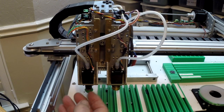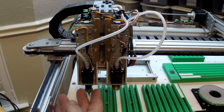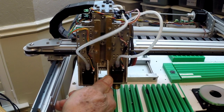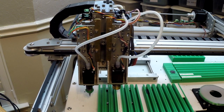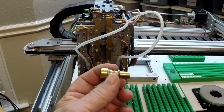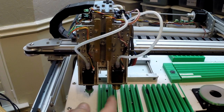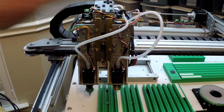On the left side, my left nozzle is just a mechanical change. On the right side, I have an automatic changing holder. I had seen, I think it was Belt's Technique up in Canada, machined a really nice one. I ordered one, and I got antsy waiting for it, and I ended up making my own, and that's what's on there now. What I like about mine is I made it the exact same height as the manual one. It wasn't easy to do, but both of these sit level and appear the same.